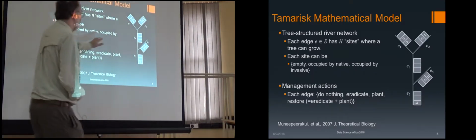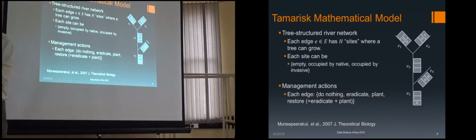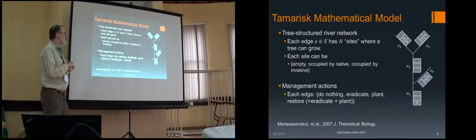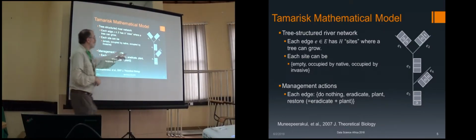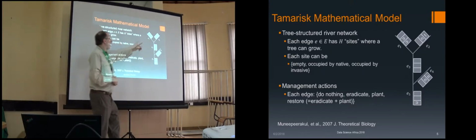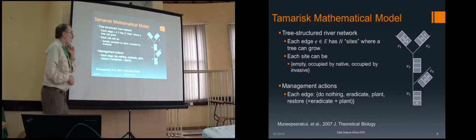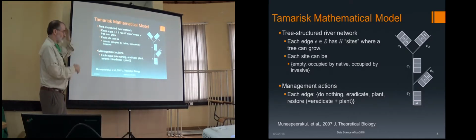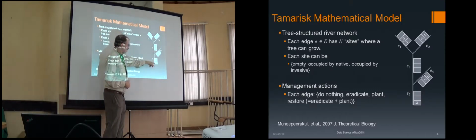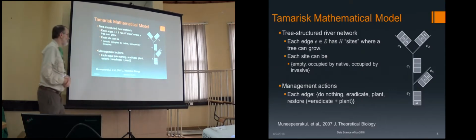We model this as, say, having 3 sites along each edge, and each site is like a cell. You can have one plant growing in it. So this is, as I said, a very artificial model. We imagine that there are just 2 species in the universe: native species, the Ns, and the T is the tamarisk. And so this would be a typical state of the river network. Here there's nothing growing. Here we have just one native tree, and we have that one tamarisk up in E2.